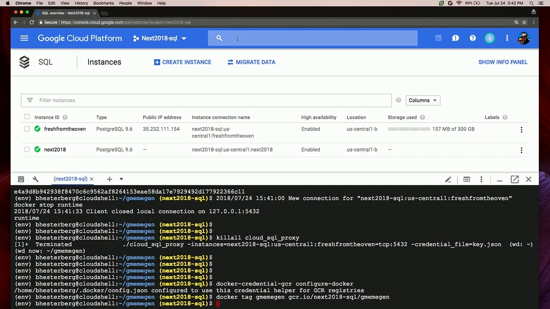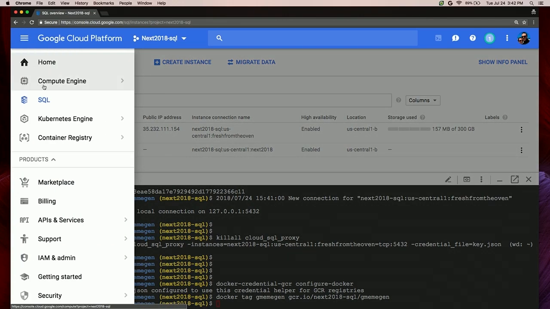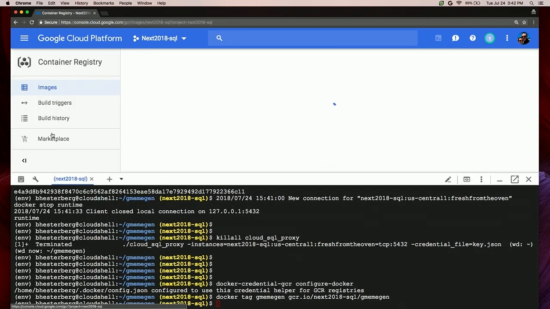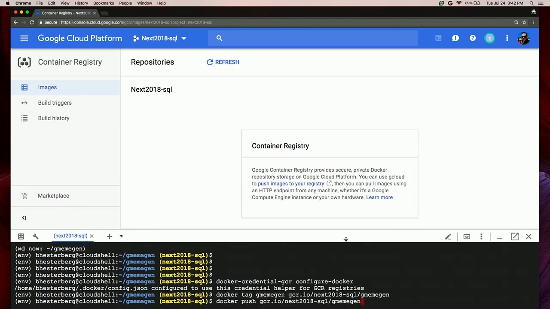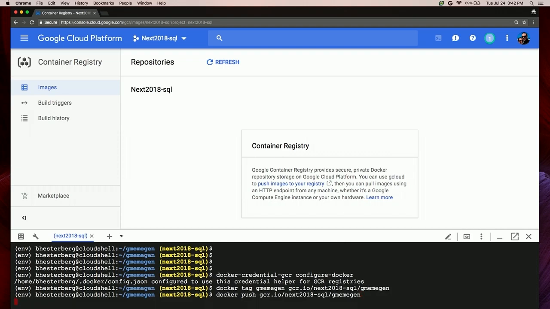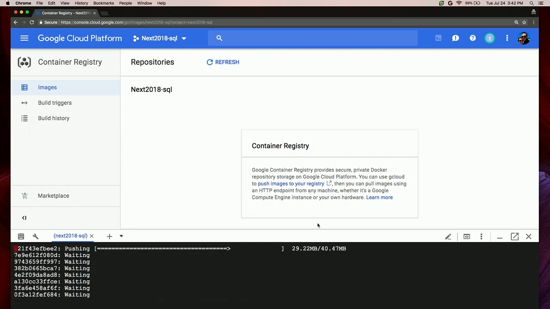Yes. So what's happening here is we're tagging the image that we're going to push into Container Registry, and then we're going to issue a command to push this image into GCR with those associated tags. And the step before that was really giving the Docker runtime the credentials to be able to communicate with Google Container Registry. So what you see here is we have a container registry that's empty. This is a new project for us. We don't have anything that we've uploaded to container registry yet, but let's change that right now. And we'll start the push to container registry.